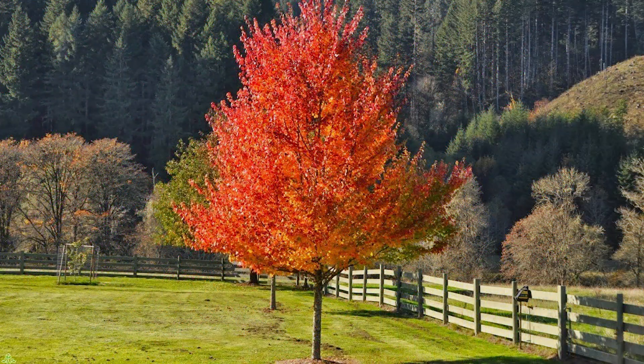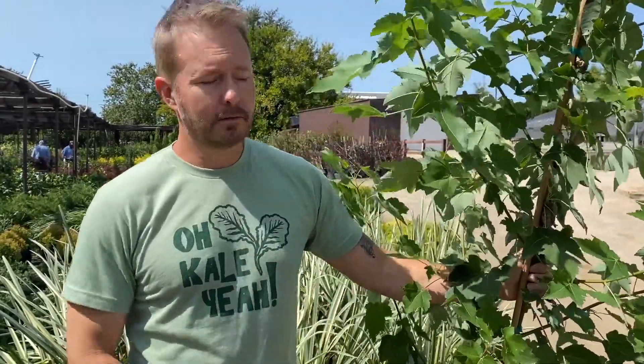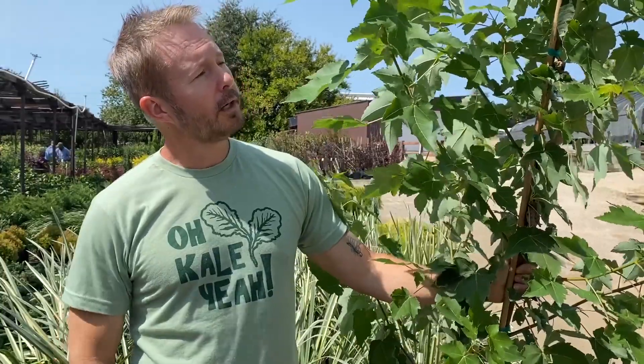Red maple is a surface rooter, so it will shoot out roots along the top. You can combat that by elongating your plant bed around it. If you try to grow grass through those roots you'll cause mechanical damage, and adding soil over the top roots is only a short-term fix — those roots will climb back up because they need air. Try to maintain a bed space around this tree to avoid fighting the lawn situation. It's just a great tree with wonderful fall foliage color.